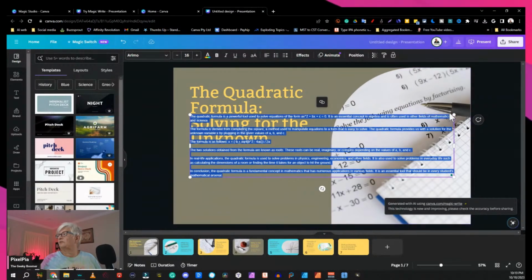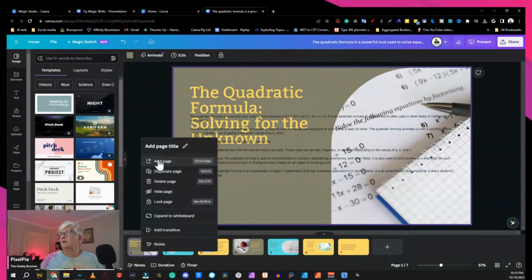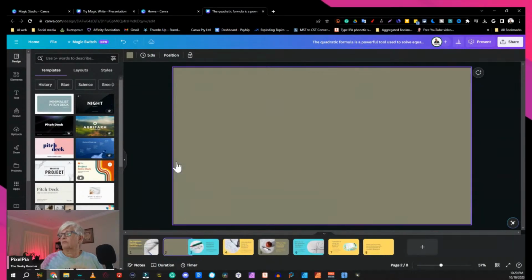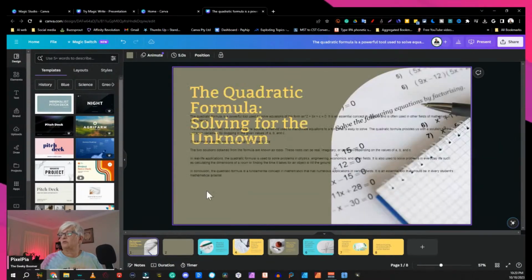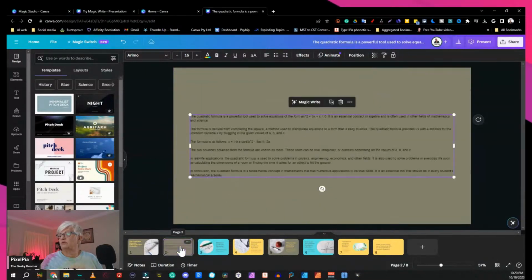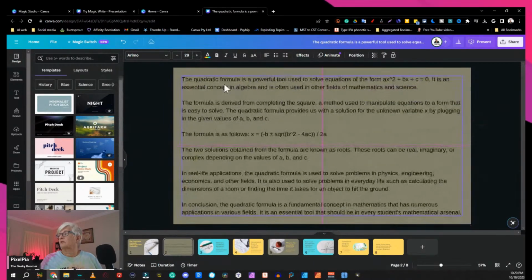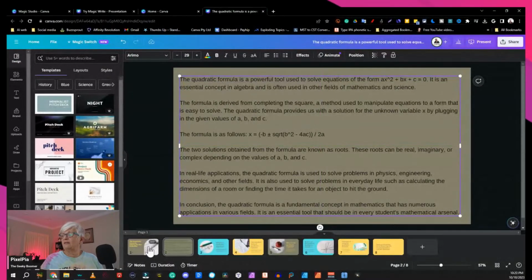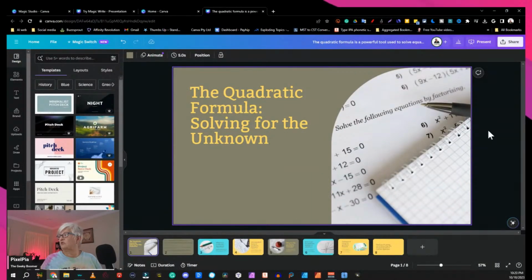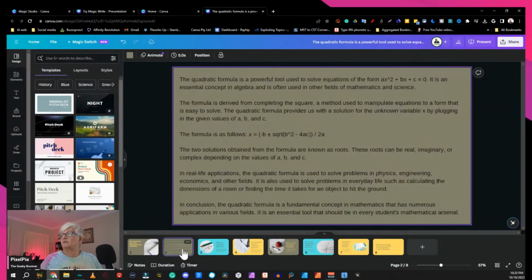And here we got a lot of text about the quadratic formula that I could add page. And let's go in and drag that to page 2 and make it larger so we can read it. And here I have added a page in my presentation about the quadratic formula.